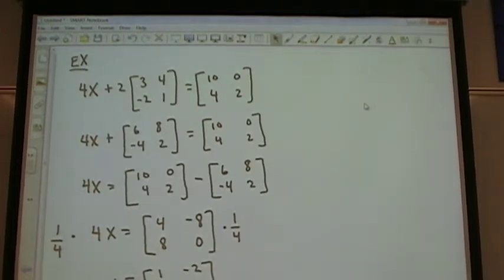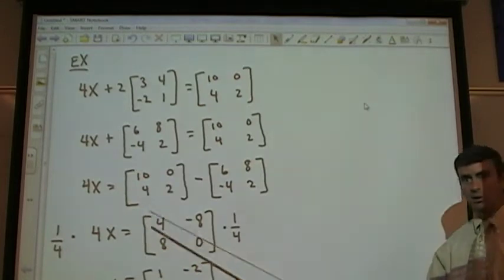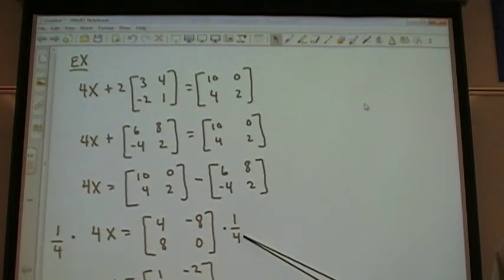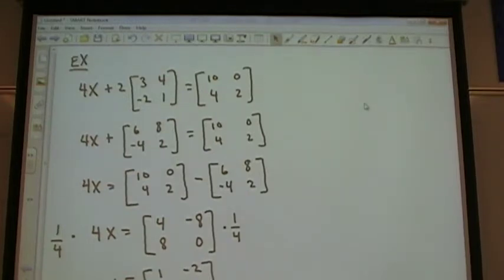Now, to solve for X, you can either divide by 4, or dividing by 4 is the same thing as multiplying both sides by 1/4. And since we are discussing scalars, that's why I multiply both sides by 1/4. What would your scalar be? What's your scalar? 1/4. Okay? So, remember, a scalar is multiplying a matrix by a real number, not dividing by a real number. So that's why I multiply by 1/4. But if you want to think about dividing each entry by 4, that's fine. You're going to get the same result.